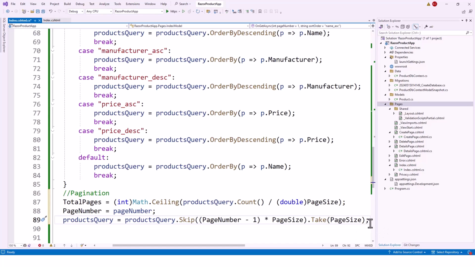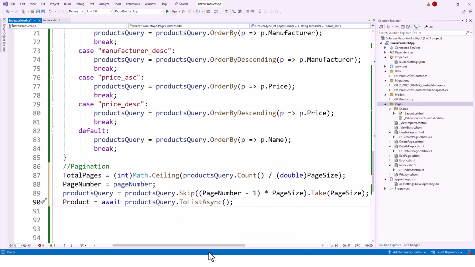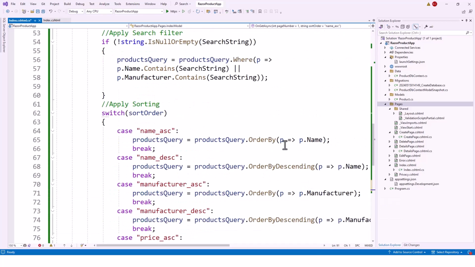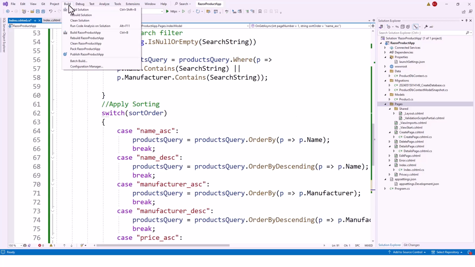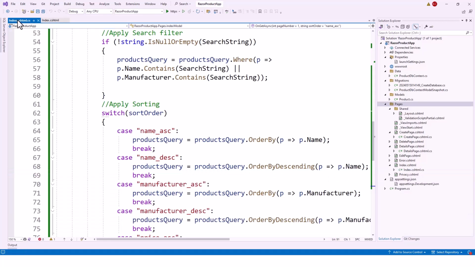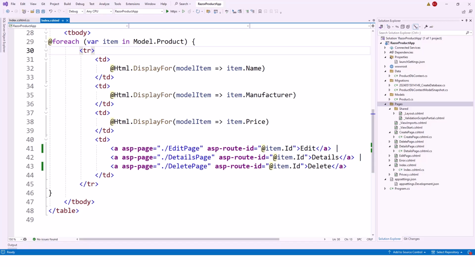And the last line is: products = await productsQuery.ToListAsync(). That's fine. Everything has been taken care of by AI. It's a very brilliant, smart piece. All right, so this part, I believe, is over. So let's build this project, but it's far from over because I have to change the CSHTML part also. So just build the solution. Build succeeded. Now I'll have to come back to the CSHTML part and change it.